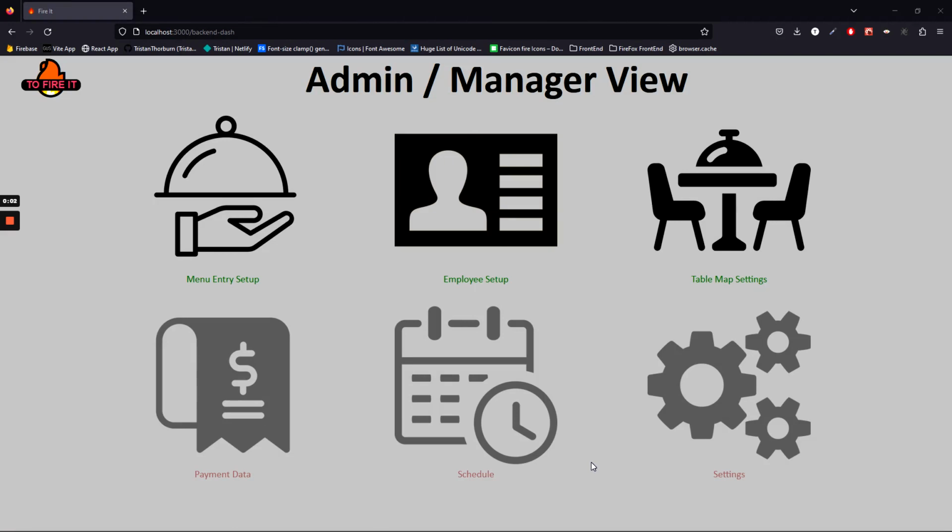The remaining sections of the admin view have been set up for future stretch goals. They would do things like generate reports on payments that employees have taken, as well as settings to change prices based on what time it is, for example, like a happy hour. The Squirrel system didn't have a scheduling component that I used. However, it's something that I would like to try making in the future, and it would kind of give another use for the employee database.